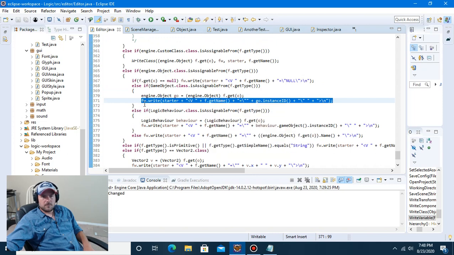So we're going to say fw.write starter plus v f.getName, and we're going to say plus go.instanceID, which before it just said f.getName. We need to say go.instanceID.